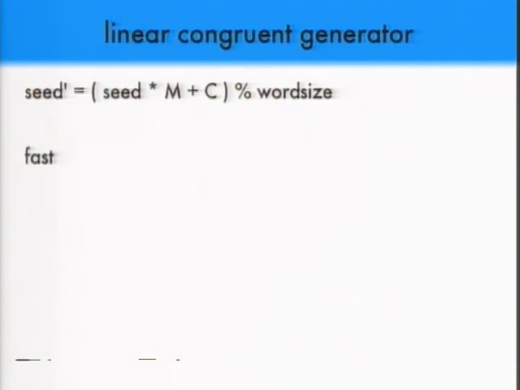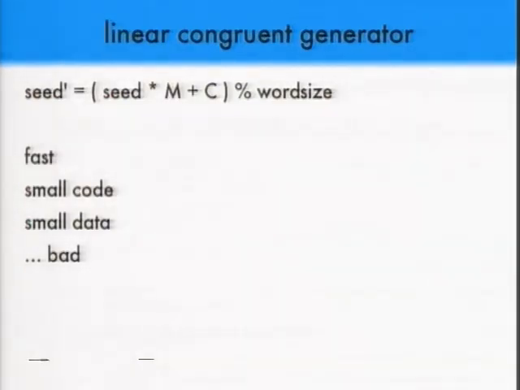This is fast. This has very little code. This is very little data, but again, that's actually kind of a downside because, like I said, the period is constrained by how big the seed is, and here the seed is going to be quite small. It's an integer on the local system, usually 32 bits, maybe 31. It's just kind of a bad random number generator.